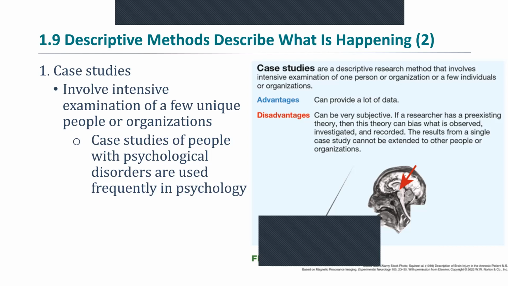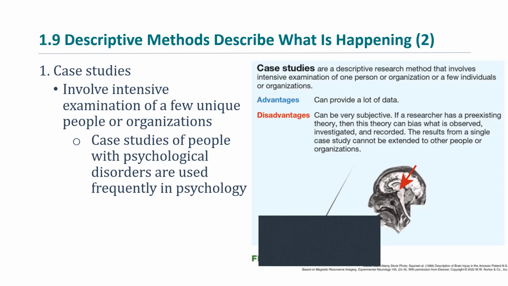Anyway, what I was saying was that you study one person or a small number of people for an extended period of time. In a typical psychological study, we want lots of subjects. A lot of my studies would have hundreds of subjects at times. The more subjects you use, the more power your study has to show an interesting or significant result. So why would we ever just study a single individual or a small group of people? Well, sometimes that's all there are.